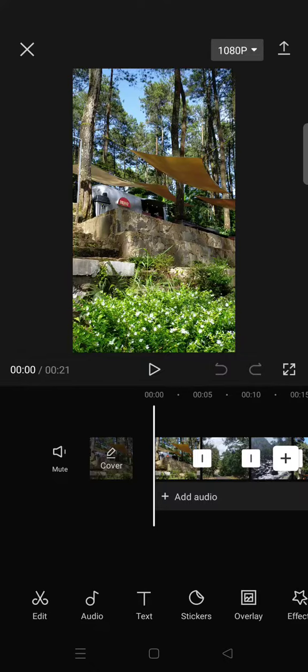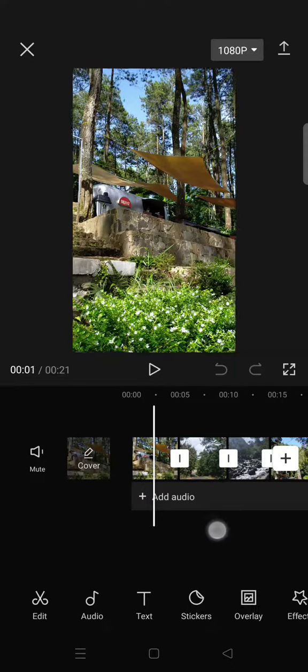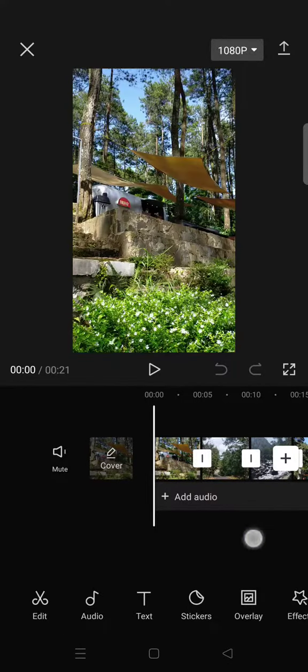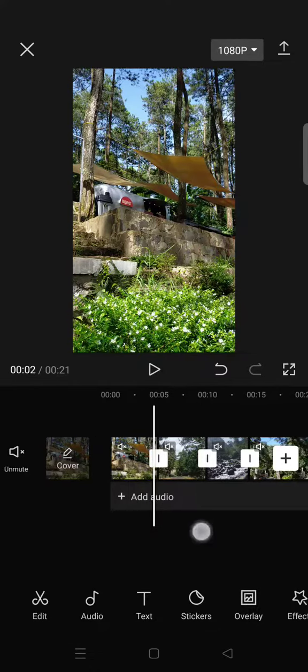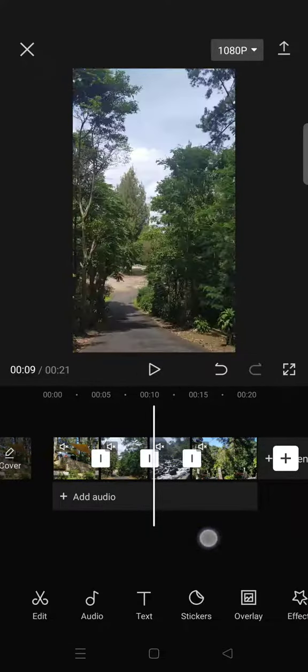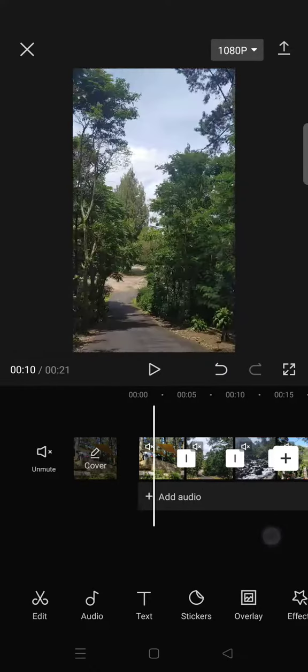In this video, I'm going to show you how you can edit a loop video for TikTok which will gain a million views using CapCut. Maybe you'll find on TikTok a loop video where you don't know where is the end and also the beginning of the video, so you kind of watch it a few times, and I'm going to show you how you can make one to get a million views on TikTok.